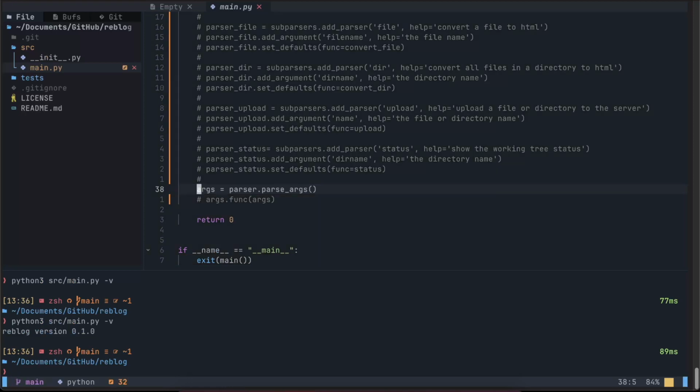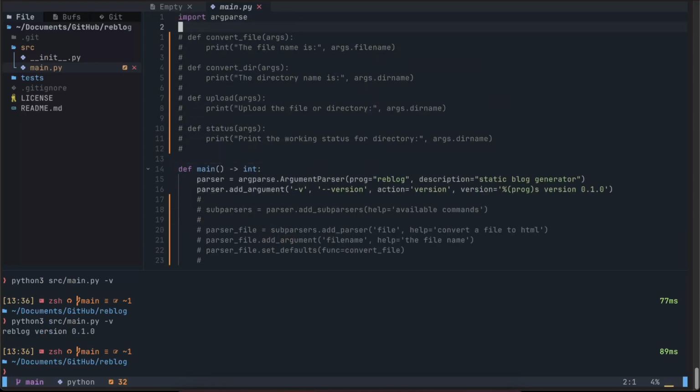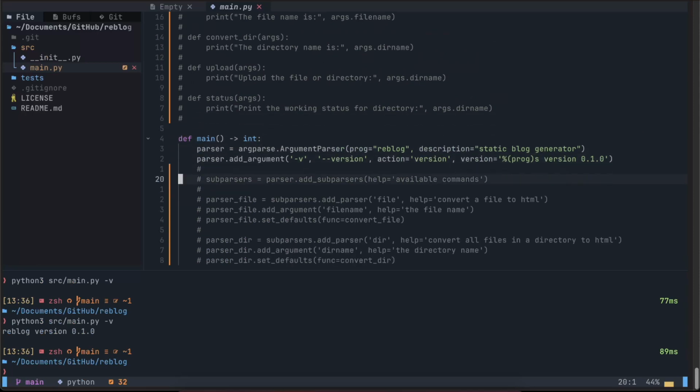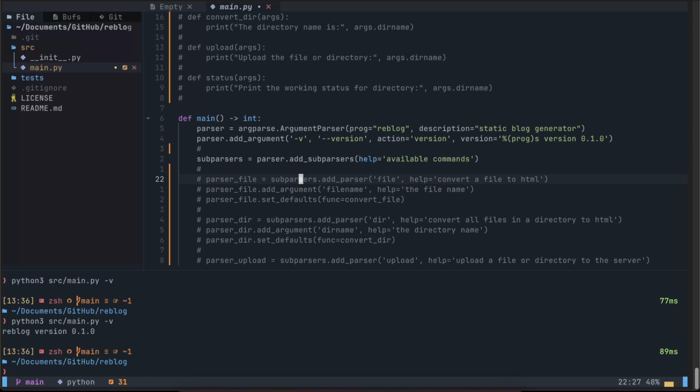Okay, so let's go back to the code, and now we are going to add the first command. So let me uncomment this, and we are essentially adding a sub parser using this function. Again, we're adding some documentation or some help, and then let me uncomment this one, and we are going to add the first command.